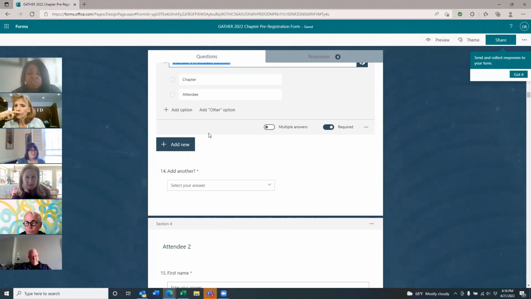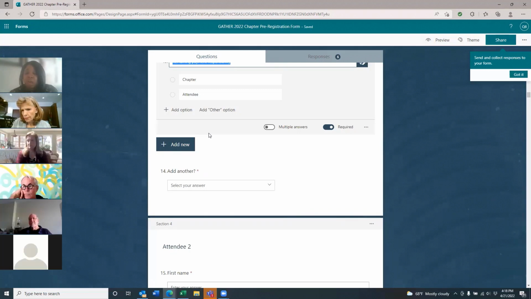This is just starting the conversation on how the code is going in. So what you're doing right now is getting the information to get everyone to receive their code. This has nothing to do with registering for the conference at the moment. This is the first step of providing the code. So even if you're undecided, if you're going to go chapter or attendee, you can select either or depending on who that person is. And then once you receive the code from me, you can say, here is your code, Michelle, Johnny, and Bobby. You will actually have to pay X on your own card, or the chapter will pay for that. That'll be a discussion that you guys would share on how that remaining balance will be paid.